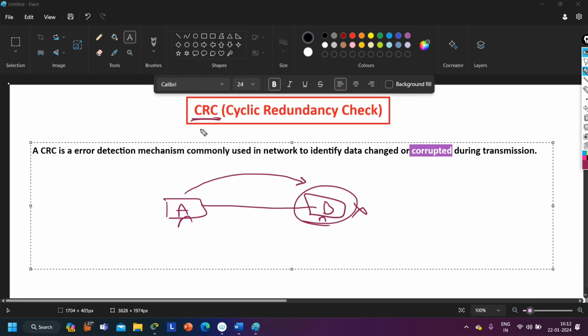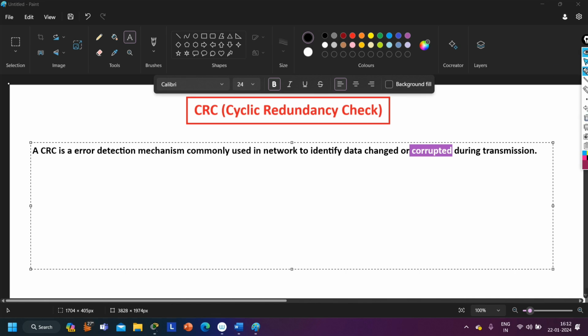With the help of CRC, we will understand how, right? See, again, our concern is not how CRC is going to run the algorithm and calculate the value, and with the help of that value check whether data is changed or corrupted or not, right? That is not my concern. My concern is how we can identify changed or corrupted data during the transmission. If there is some change or data is corrupted, I will drop it. If there is no change, not corrupted, then I will accept it.